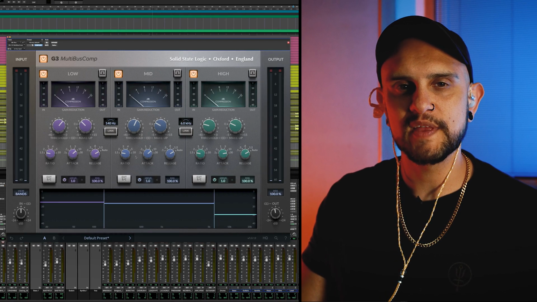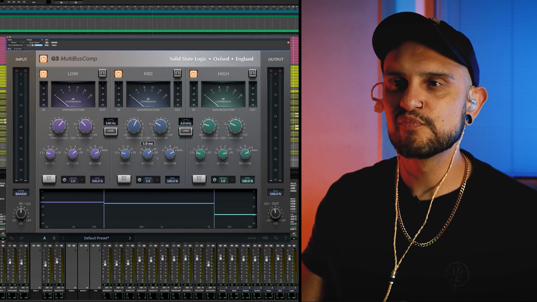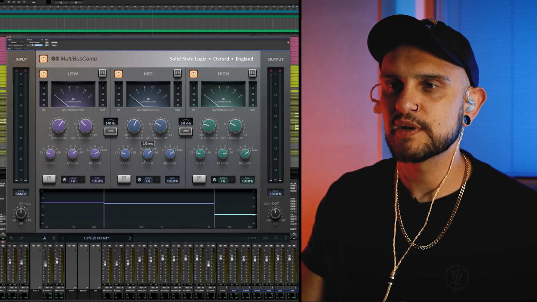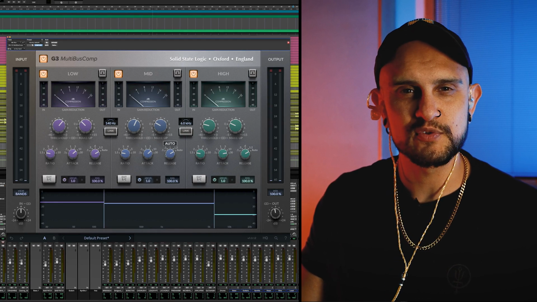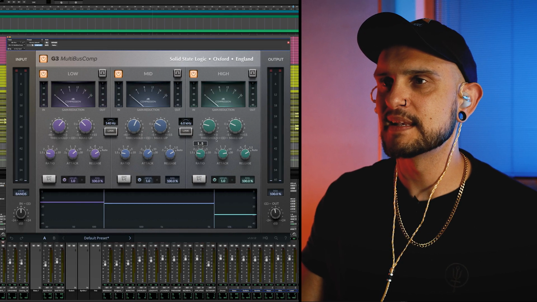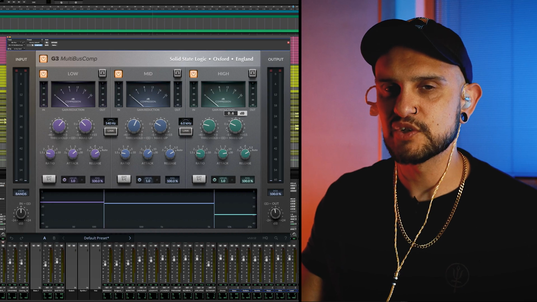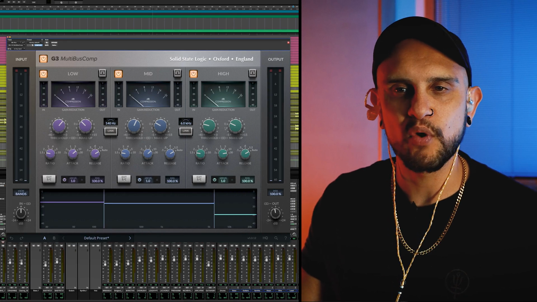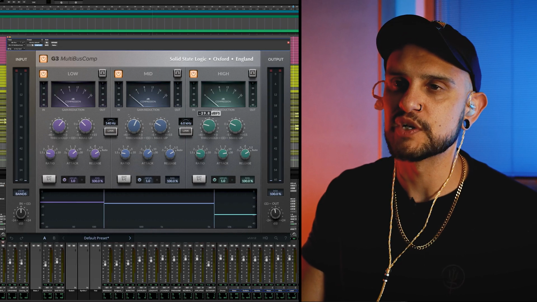We're just making sure that any sneaky transients aren't being pushed through. Again, low threshold, but the attack is slow, the release is on auto, so it's just sort of tickling that. And then the top end, again, quite a low threshold, and the makeup gain just pushing that up, just a little bit of brightness into the mix. We can use G3 as a tonal sort of palette as well as compression.